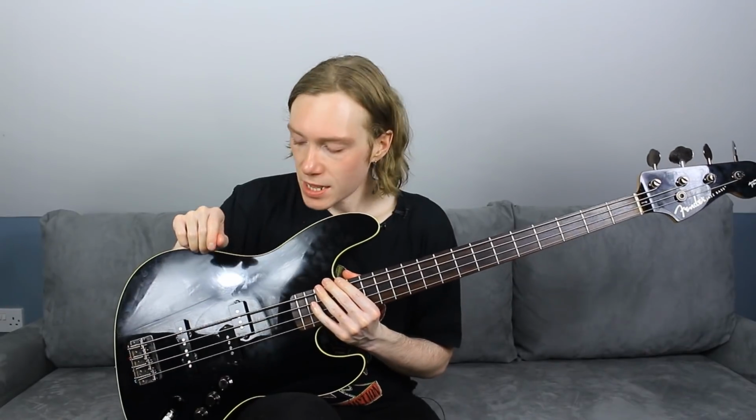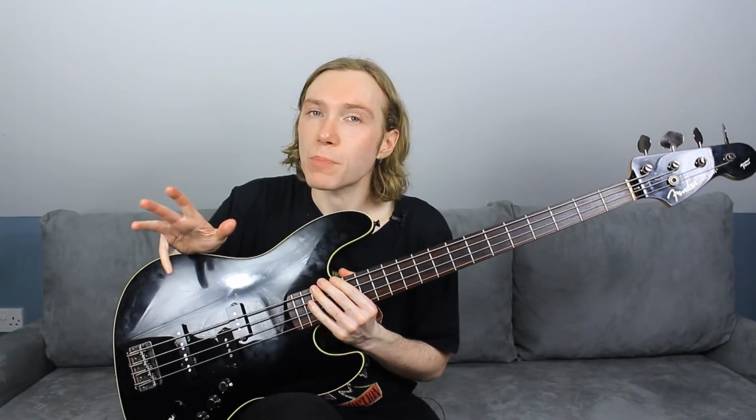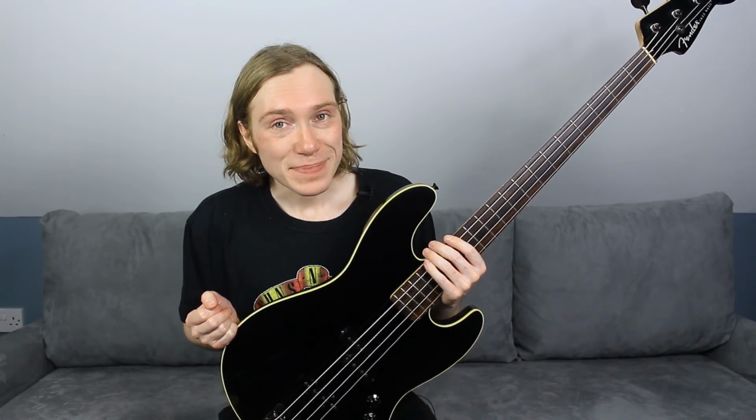So here's my verdict. I will be changing these pickups one day. I don't like the EQ curve on them, and the bass is too quiet and doesn't respond to the way that I play it. I think it has its applications. I really commend Fender for doing something different with such an iconic brand like their Jazz Bass. This is much better than a Jazz Bass in that sense.